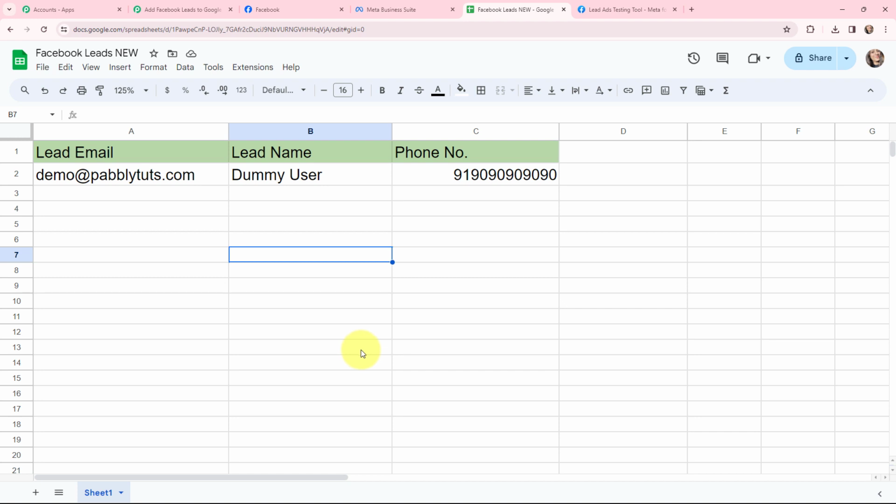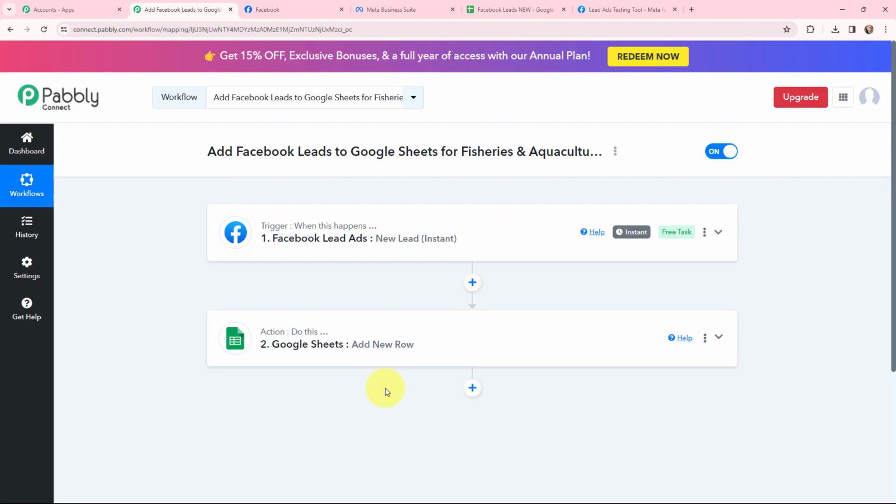So that means now whenever I'm going to receive a new lead through Facebook lead ads, then automatically the lead details will be added in my Google Sheets. So this automation is a successful one. That means whenever I'm going to receive a new lead through Facebook lead ads, then automatically it will be added in my Google Sheets in a new row.